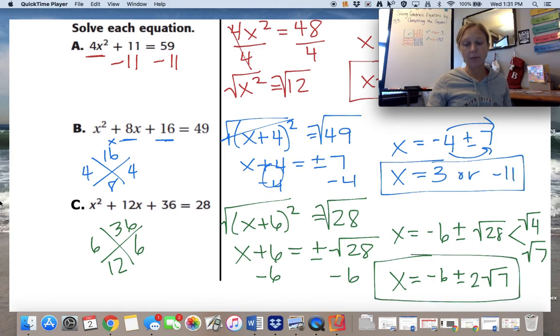Now I can stop. I'm not going to actually add and subtract. When I have that radical there, I can just leave it. This is considered simplified at this point. Okay, we're going to take a pause here, and when we come back, we're going to look at some more ways of applying this method to some problems that look a little different.